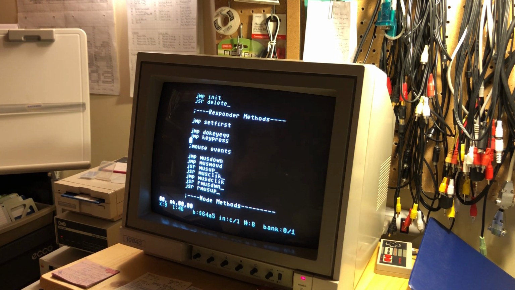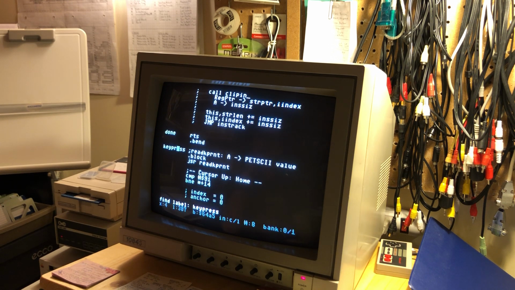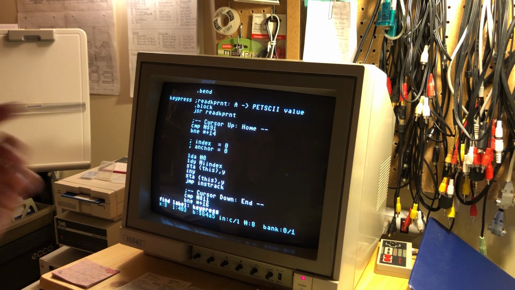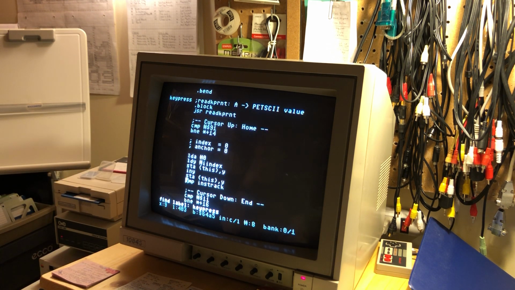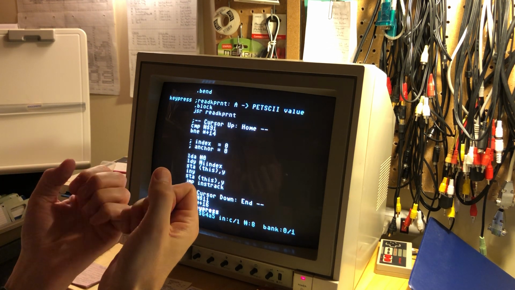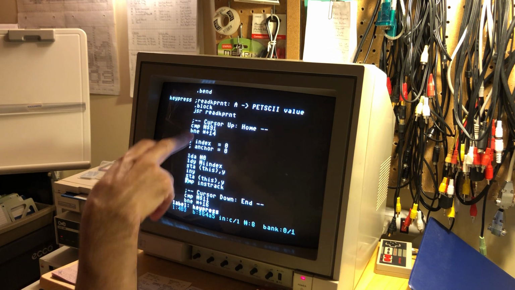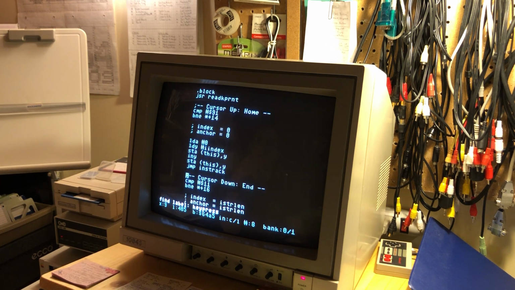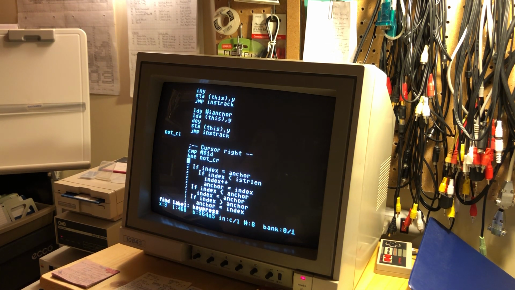So here's our jump table. And a delete is a key press. So we can jump to our key press routine. We can jump to a label with back I, and we'll do key press. So here's key press. So now we have this sort of range, right? This is a kernel call to retrieve the most recent key pressed from the key pressed buffer. And then we can check to see what it is. So it's not a cursor up, not a cursor down, it's not a cursor left, it's not a cursor right.